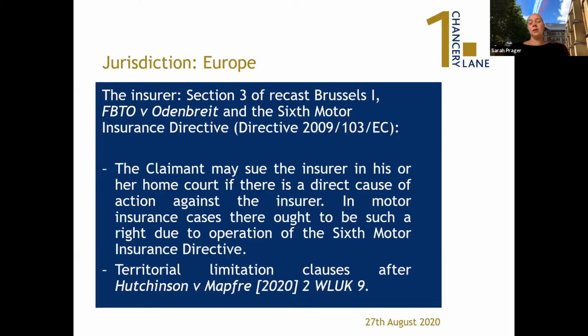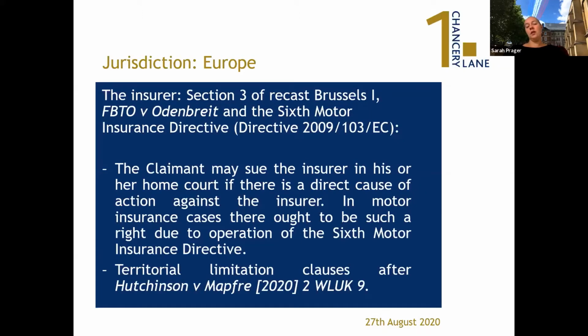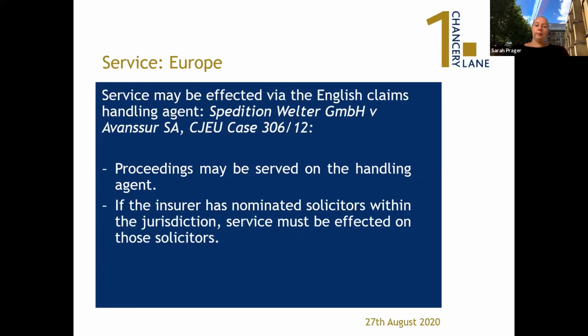of Hutchinson and Mapfre this year, where the judge found that it wasn't consonant with European law for there to be a territorial limitation clause, which means that now in cases where Mapfre and other insurers are arguing that they shouldn't have to respond to a claim within England and Wales because their indemnity is limited by this clause, that's not going to work unless, of course, Hutchinson is appealed and we see a development there. But other than that, territorial limitation clauses are now a thing of the past. So you can sue the insurer. You could also sue the tortfeasor as well.